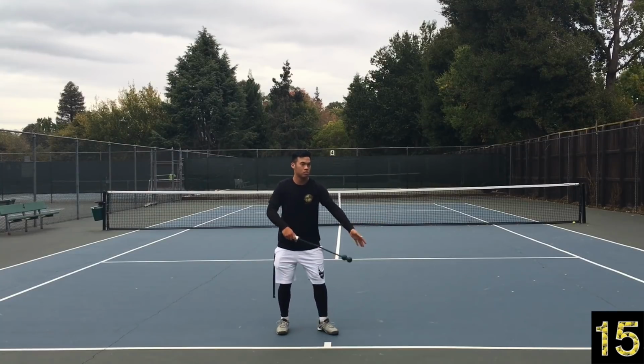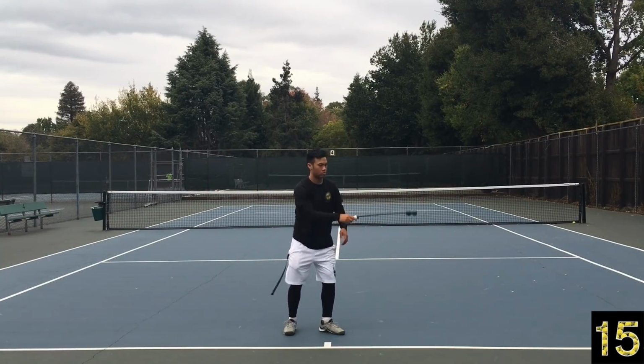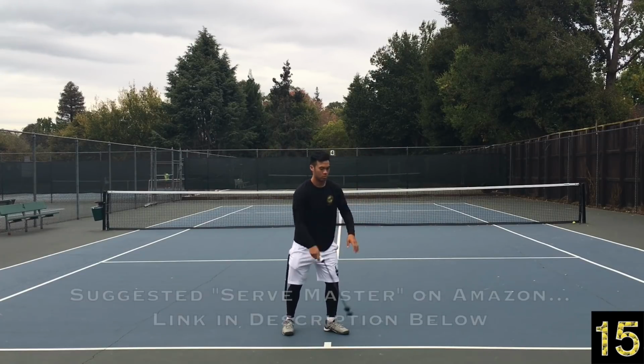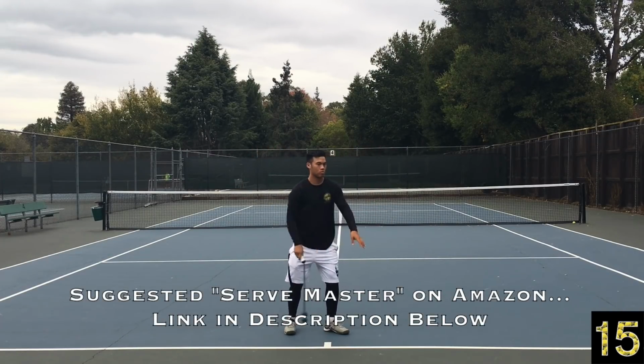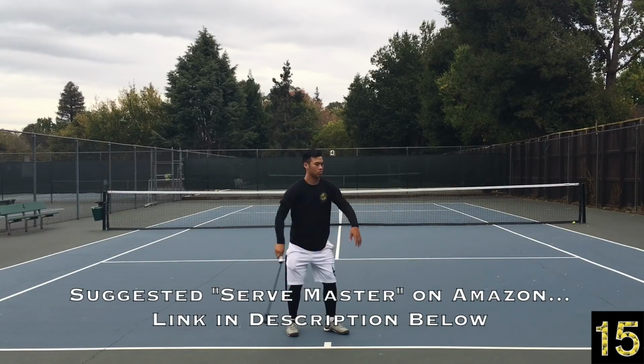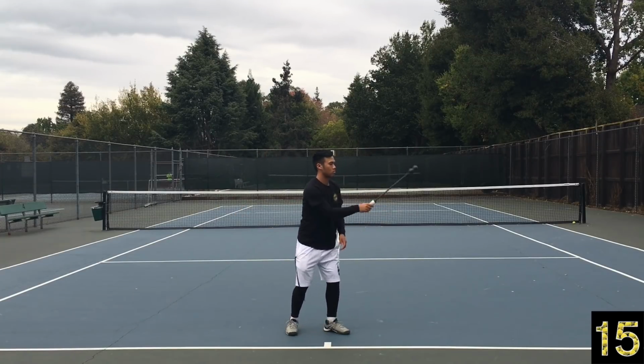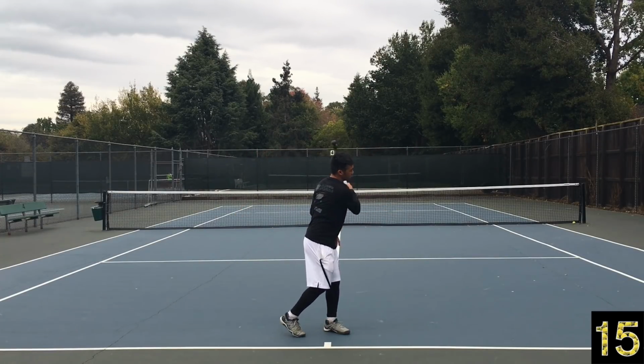So here's me impersonating the Witch King with my spike ball, ready for war, ready for battle. Okay, this is called a serve master, which is basically a grip with a rubber rope and a weight at the end. You can also use a long sock and put 2 tennis balls in. I'll link it below to Amazon, you can get it.